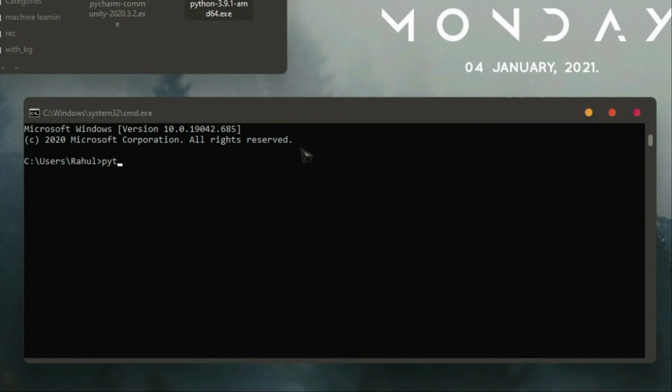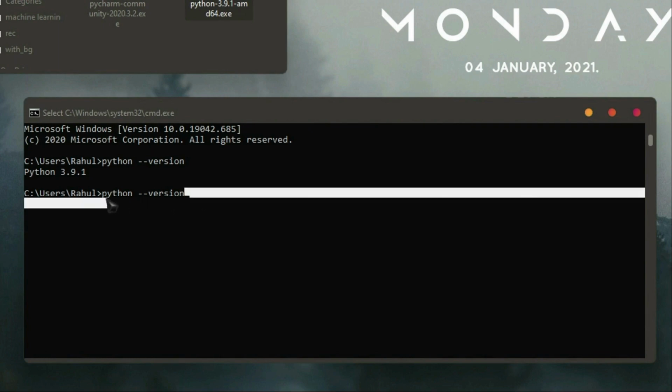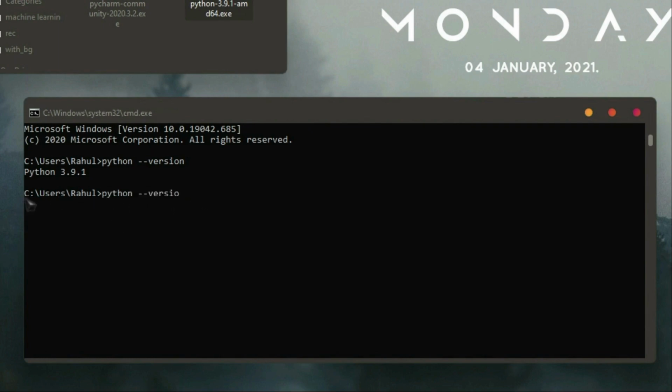So let's type in here python, two dashes, and then version, and let's hit enter. You can see Python is installed, and we have 3.9.1 installed in our system. So if you're on a Mac, you just need to type python, dashes, and then version. It will work the same. You may have a dollar sign in here, so it's completely the same, just you don't get this directory or something like that. So you can use python, two dashes, and then version to get the version from the command prompt.